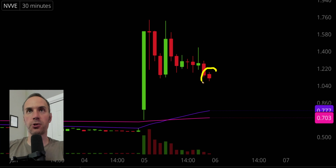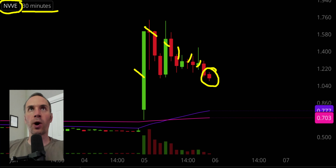First off, a couple clarifications. Number one, the candlestick that you see right there will still be moving around and changing. That is because the market is still open for a small amount of time. But I like to do the videos when the market is still open because sometimes we can capture some really interesting late day price movement. And second, I'll be using the 30-minute time frame, meaning each one of these candlesticks here represents 30 minutes worth of time.